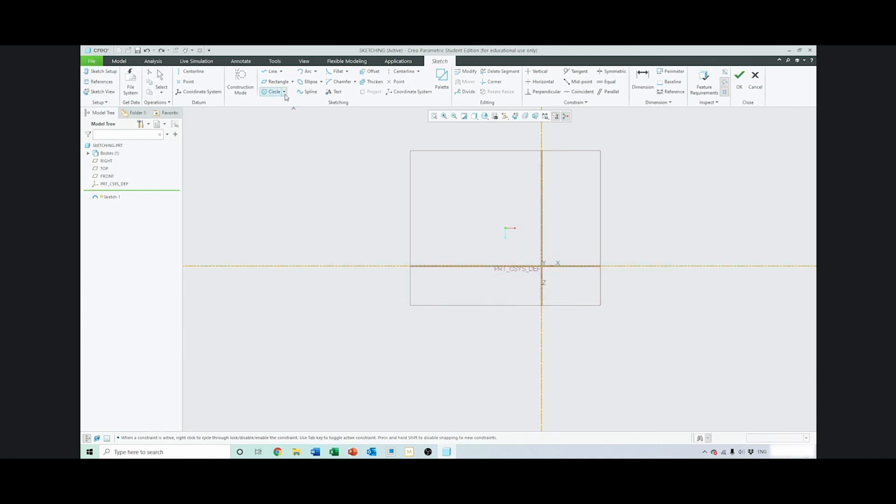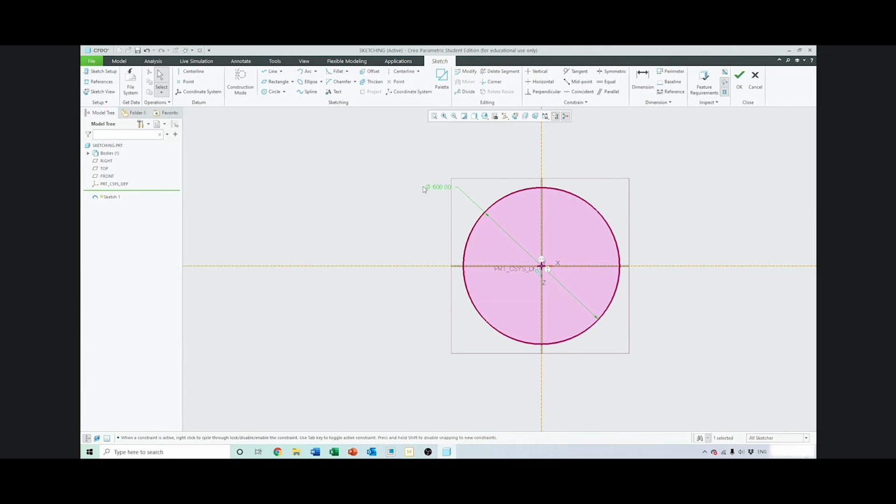So looking at the circle tools, you'll see that we have 4 options for the circle tool as well as the rectangle tool. The center and point is very much the same as the center tool for the rectangle. Wherever you click with the center and point circle tool, the circle will be created around that point. Let's again choose the center of our axes, click, and you'll see that the circle is created around that. Once you have created the circle, press escape again to see the final dimensions, and you'll see that we can adjust the diameter of that circle by double clicking and choosing whatever dimension we want.